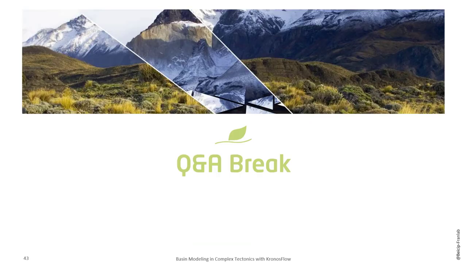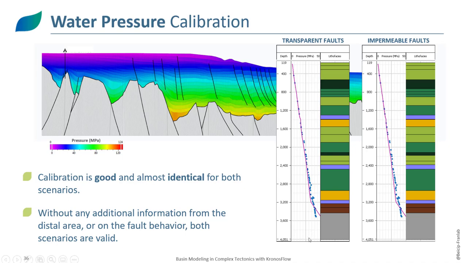That concludes the two case studies. We have a question about the pressure calibration in the Canada case — a sudden pressure kick seen in the model. That increase in pressure corresponds to these two units underneath a shaley unit, so the pressure kick actually comes from that more impermeable unit. The data points are from a well projected onto the model from further away, which is why the observed data trend is not represented there — along that well that unit may not be present or is at a deeper depth.